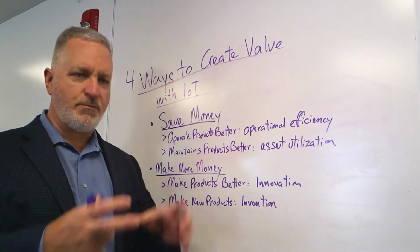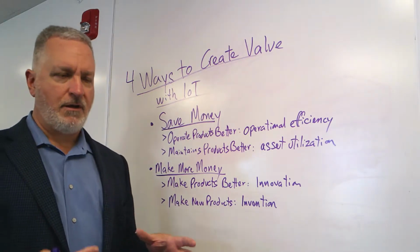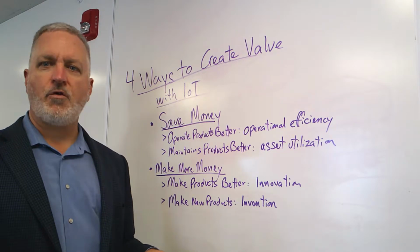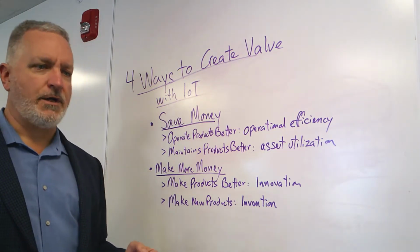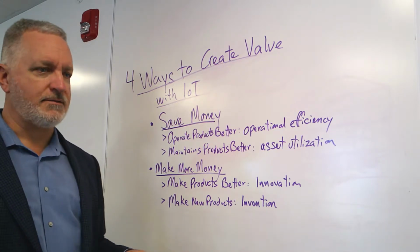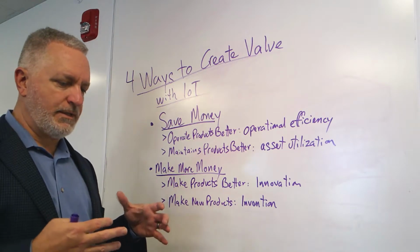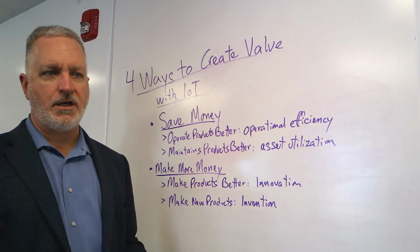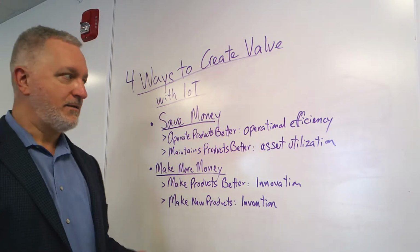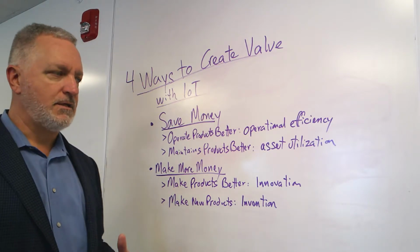You have machines on the plant floor and you want to be able to do more with what you have. You have a lot of challenges around the workforce, not very many people available to work and operate the machines. Costs are going up for labor as well as other things, international competition. And so you really have to dig deeper and understand how your operations are working at a much deeper level with data. And you get that by pulling data out using IoT, the Internet of Things.